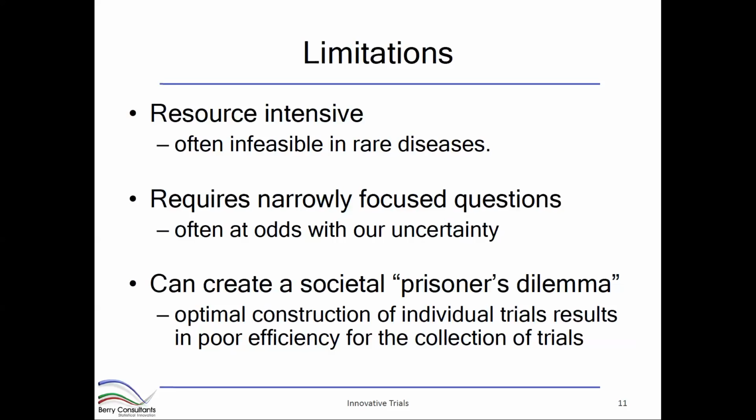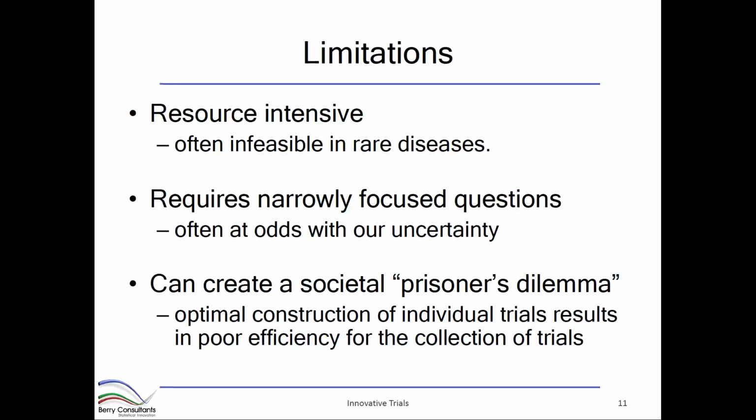All of these things ask us, we've got to pick a population. We've got to pick a dose. We've got to pick a treatment effect to pick a sample size. All of these things are often at odds with the uncertainty that we bring into a trial. And by really trying to narrow our focus down, we may run into a trial that very admirably answers a narrow question, but it doesn't answer our real question or questions.